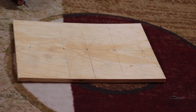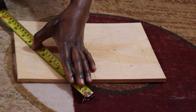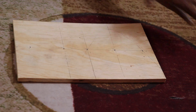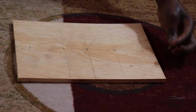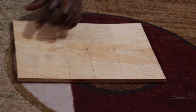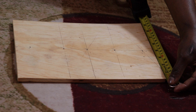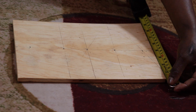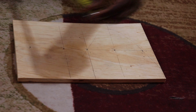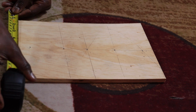So you just trace it nicely like that. You do the same to this other side. Use your ruler, and you want your pattern to be consistent. So the same distance that you left here should be the same distance that you are going to leave here. So you can just use your ruler to determine what is the length that you left on this side, so that you can also apply it on this other side to have a consistent pattern.